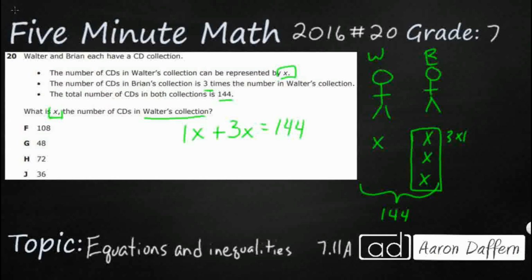Now I need to combine these two terms right here, X plus 3X, and sometimes this gets a bit tricky. We're not sure how to combine this. That's why this picture is actually very helpful. Simply count. How many X's do we have? 1, 2, 3, 4, which means these two terms combine into 4X. So you can actually add X's together, and all that does is change the number right in front of it, that coefficient, and it just ticks up 1 for every single X you add.